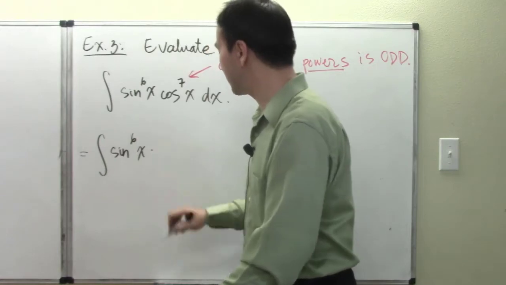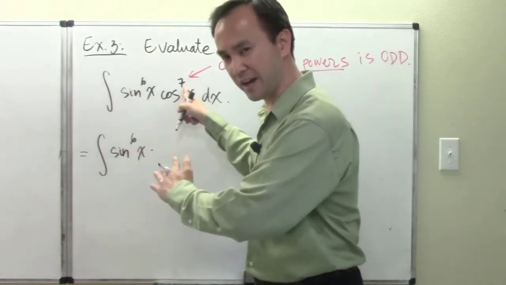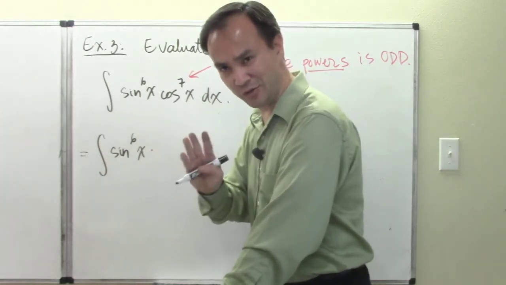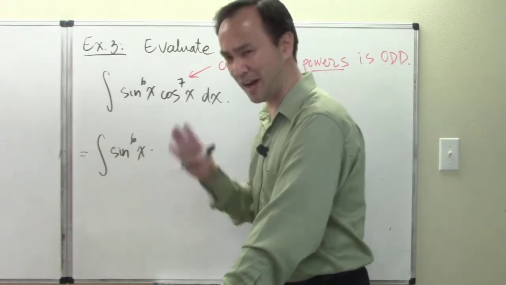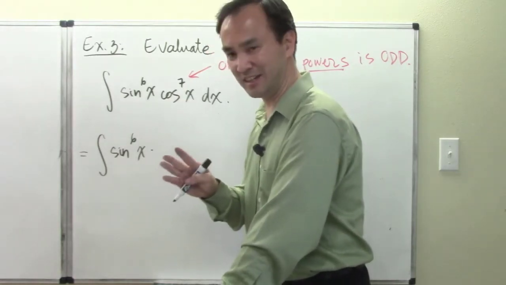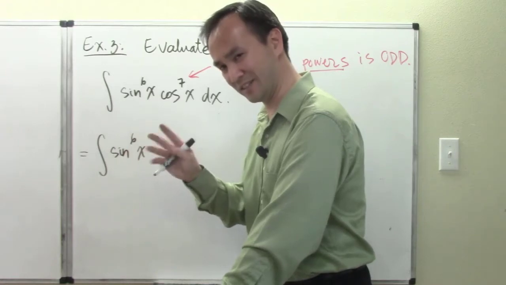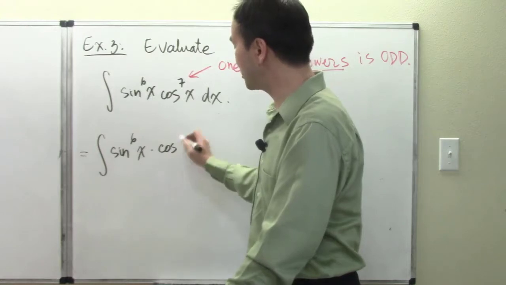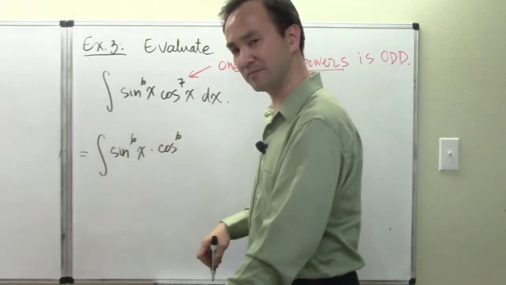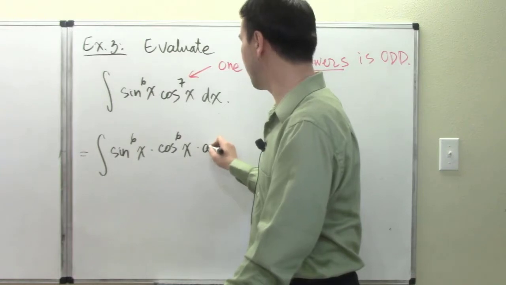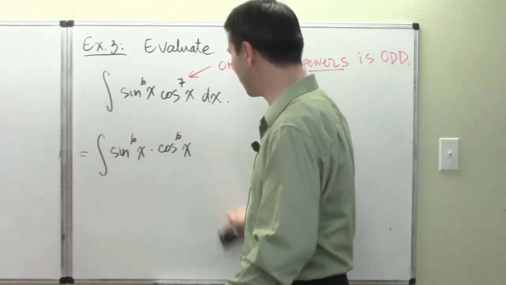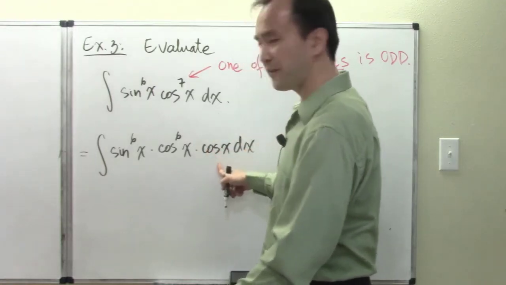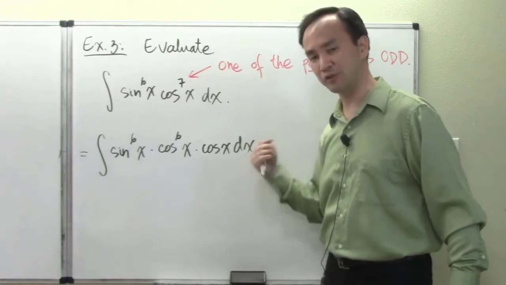But the odd one, I'm going to purposely separate out one lone factor. It's similar to that technique I introduced in example 2. I had to introduce that technique in the earlier example 2 so that people start having some experience with that. So this is now going to give me cosine to the 6 of x times cosine of x. And that's what we purposely do, times cosine of x. So this lone factor is purposely separated out.